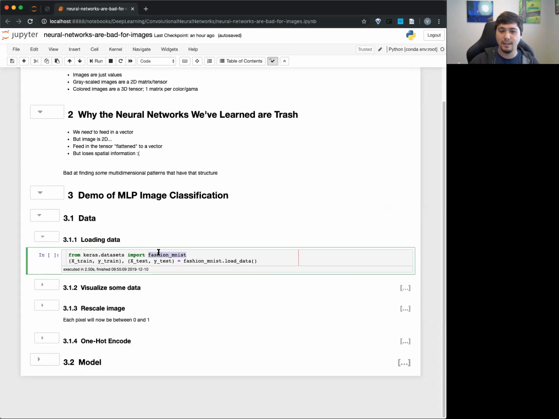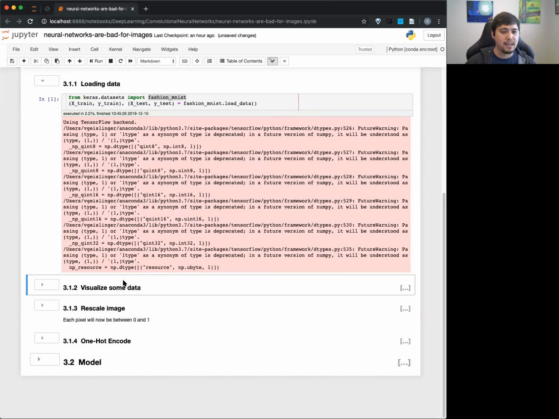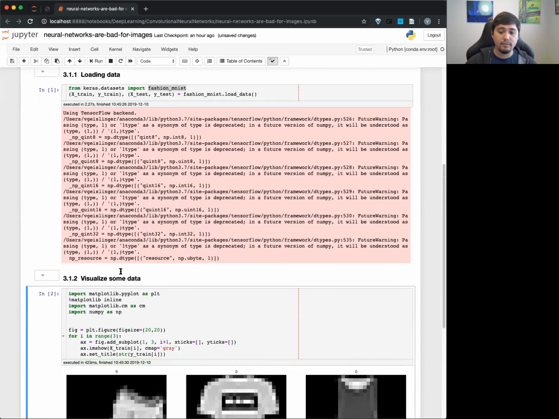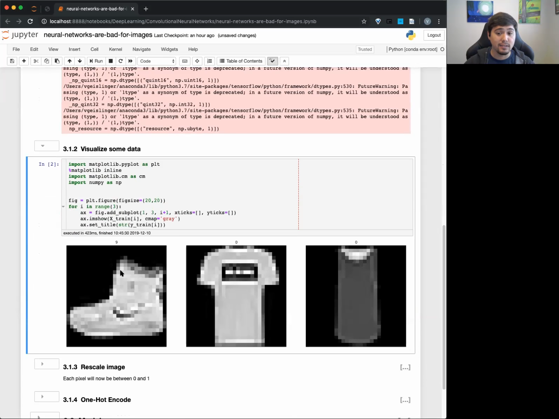Okay, so I see some nods. It's basically hand-drawn numbers of 1, 2, 3. Fashion MNIST is kind of the same idea, where it's black and white grayscale images, but they're pictures of clothing items and stuff like this. So this is actually, I think, a little more interesting than just numbers by itself.